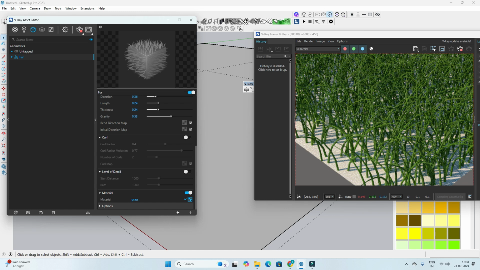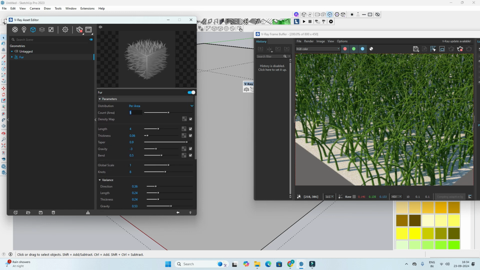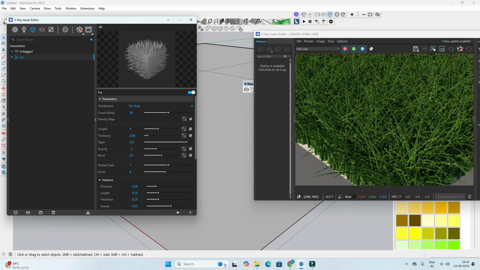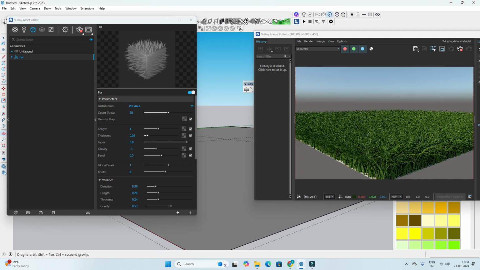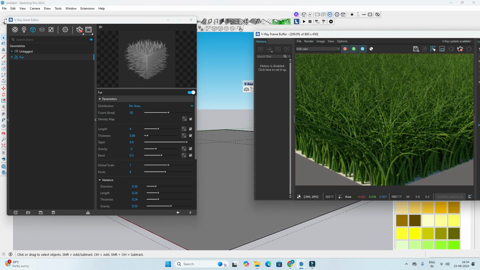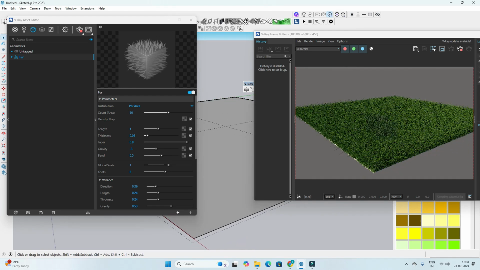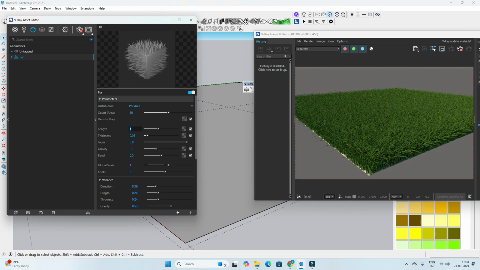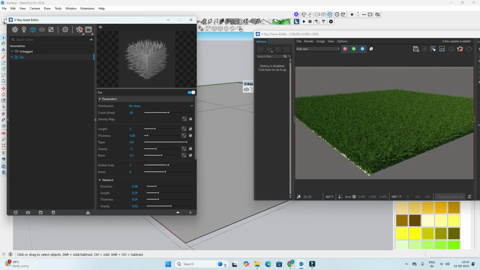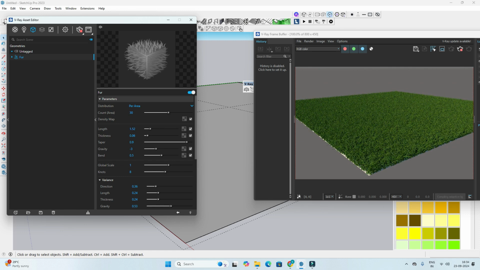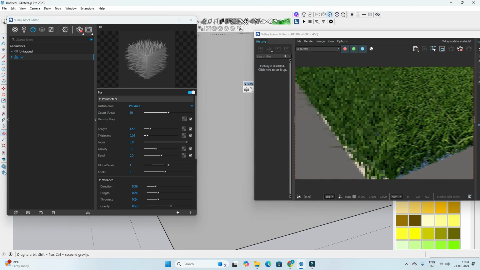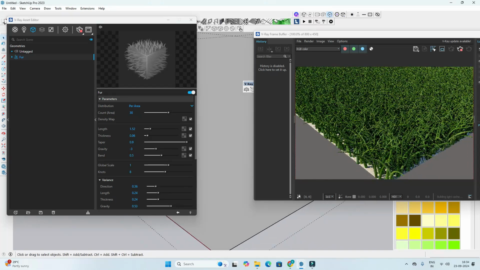Maybe we can see some gaps in the middle, so I can increase this number to maybe 20 to 30 value. Now it is going to be filled completely. Okay now, see now, clear? Okay, now maybe the length of the grass also I don't want this. I am going to give this one maybe 1.5 or 2 value, so that the thickness, the height of the grass is going to be reduced like this. This is the one method we can apply the material.